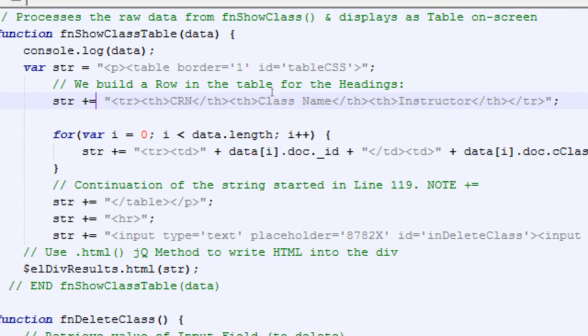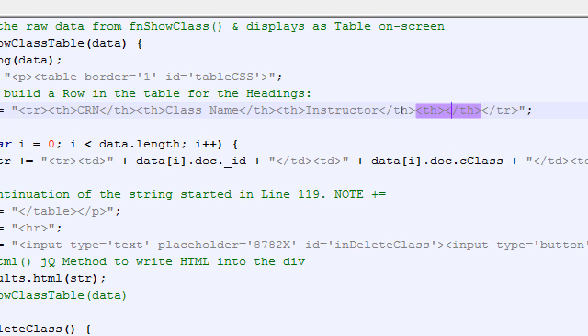On line 125, where we've got our headings, we've got a heading for CRN, a heading for class, a heading for instructor. Let's create a new heading. We simply need that to be an empty space in that heading. So ampersand NBSP semicolon. That's non-breaking space. A new heading: CRN, class, instructor, empty. That will become an empty space, but we need a column header first. And then we'll actually create the cell down here.